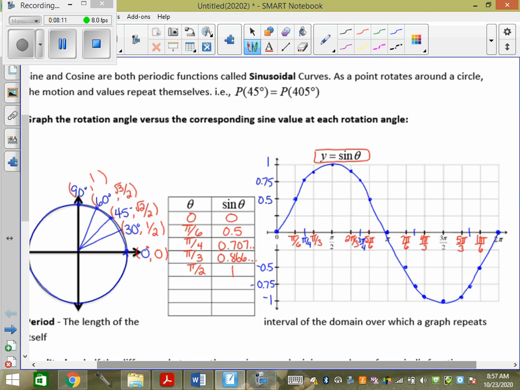So, how hard is it to make the graph? Not hard if we just use our y's and our thetas as our x's, right? And our y's are actually our y's, because that's what sine theta is. So why is it our y? Because sine of 0 is actually the y, right? Which is 0. Sine of 30 is actually the y, which is 1/2, correct? Because that's how we found those outside values. So that's what the graph looks like.